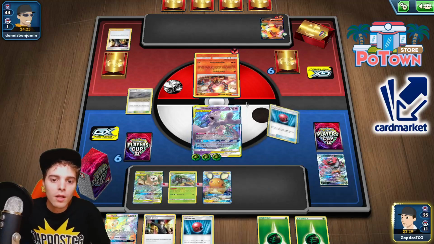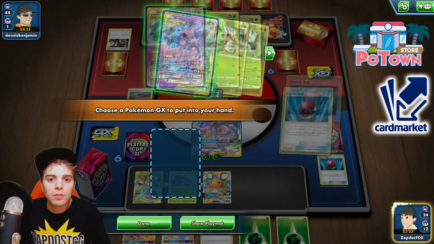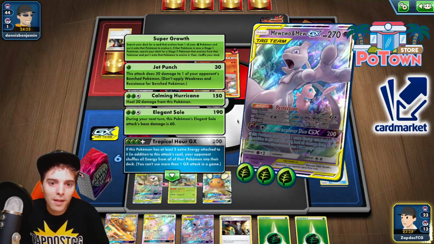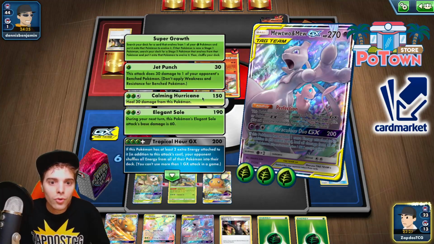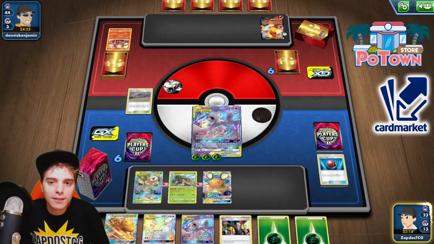Cherish Ball, we got a Dragonite, very good. So even if things go wrong, we can boss him next turn. Cherish Ball, another Mewtwo. We'll see how it goes. We can boss him right now. This guy is not causing any threats, but I actually want him. If he attacks us, we can go crazy anyhow, so let's just go for the Calming Hurricane. Bam. We'll see what this Sun Scorch has to do here.